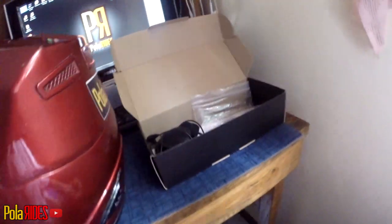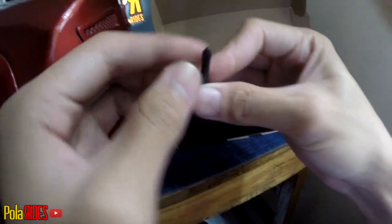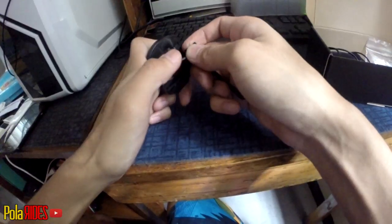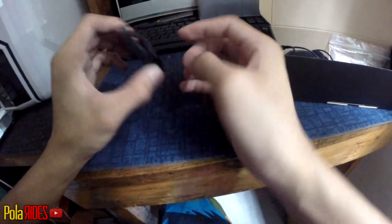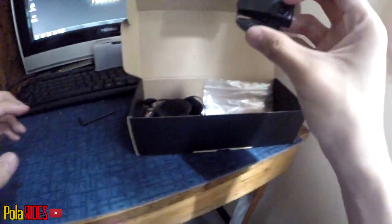Okay guys, the rider's multi interphone comes with an Allen wrench, and the other tip of the Allen wrench is a screw, so I'm going to unscrew it. Here is the mount of the interphone. It comes with 2 screws, so don't lose them. I'm putting it back together. There, as you can see, it is the mount itself, so there's nothing to worry about. By the way, this is separate. I'm going to put it in the box also.